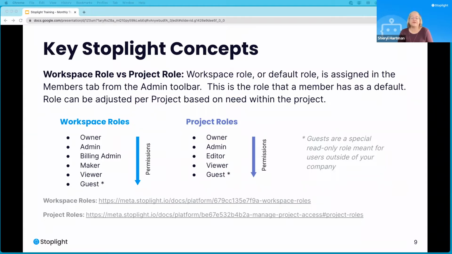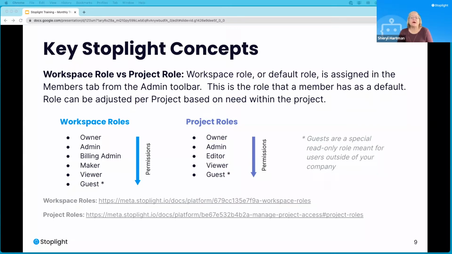I'm not going to dive too deep into those specifications today within the workspace and the project roles, but I would highly recommend that you take a look at our documentation, because our documentation covers the roles and descriptions and permission details, and that will help you select the appropriate roles for each user within your workspace. Workspace roles determine who can make changes to the global workspace settings, who can create, manage, and share member settings for all new and existing projects, and who can create and manage default style guides for governance for your API designs.